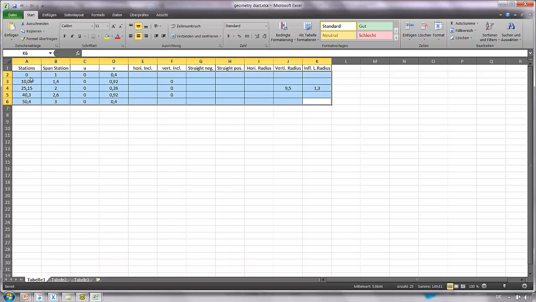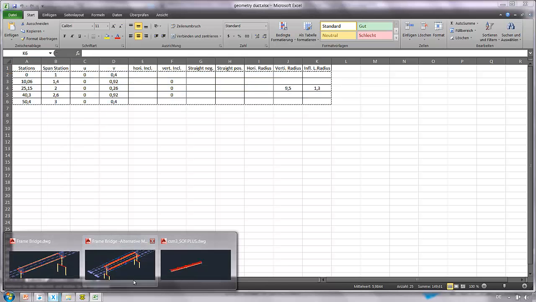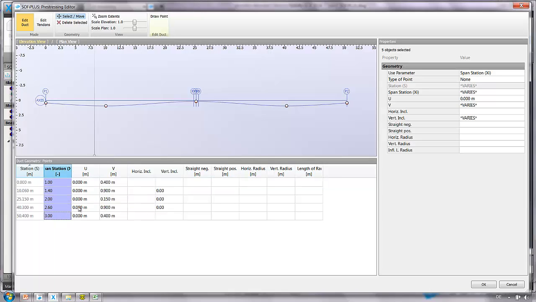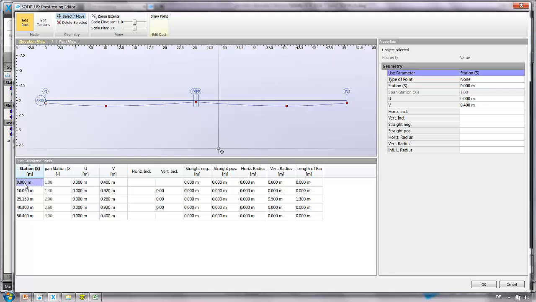So if I copy the values or the table, and go back to SOFiPlus, which will be this example, then I use the stations, and I paste the Excel sheet into the PT editor with Control and V. And now you can see that we easily created a duct geometry just by using our Excel table. You also have the option with a right click to insert new rows, and you could also delete them very easily.